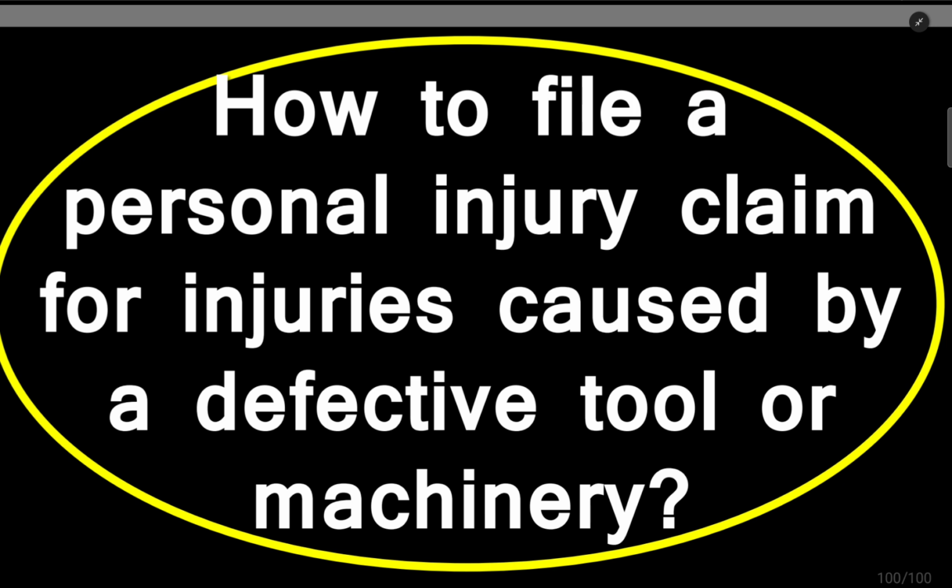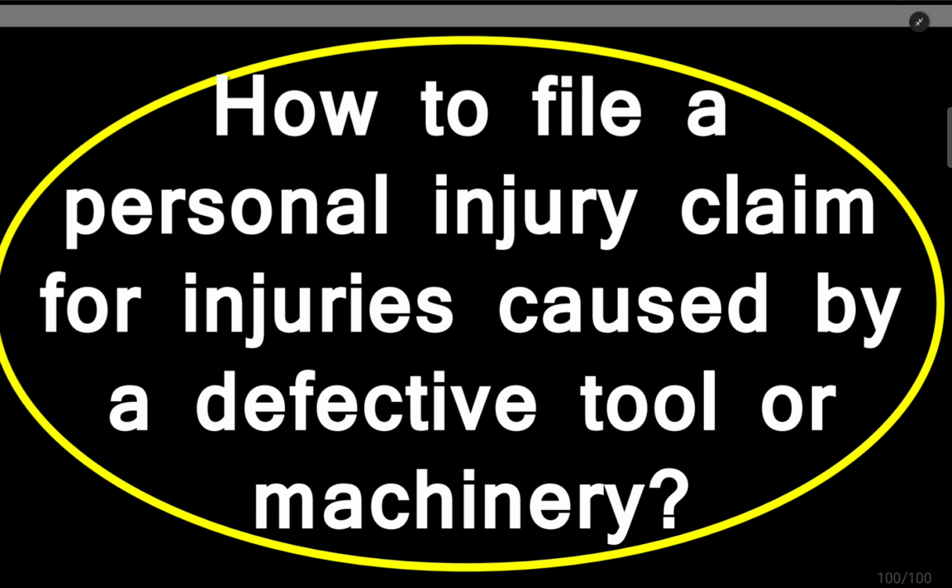First, let's talk about who may be responsible when a defective tool or machine causes an injury. In most cases, liability falls on one of three parties. It could be the manufacturer of the tool, the company that sold or distributed it, or even your employer if they fail to maintain the equipment properly.